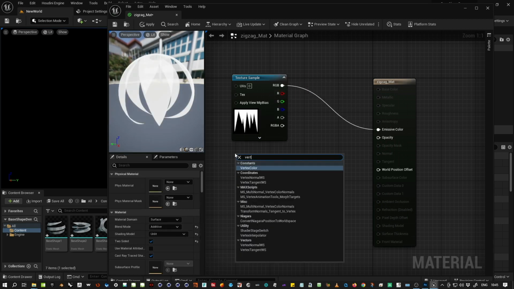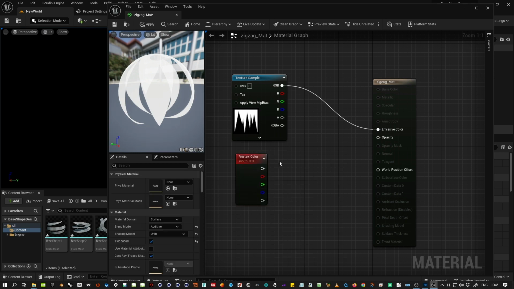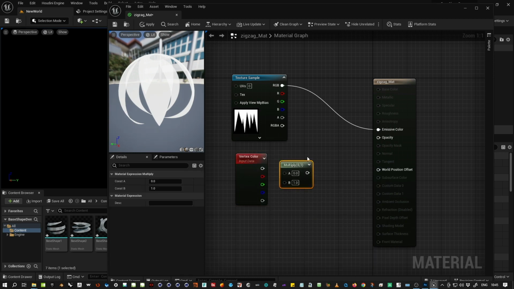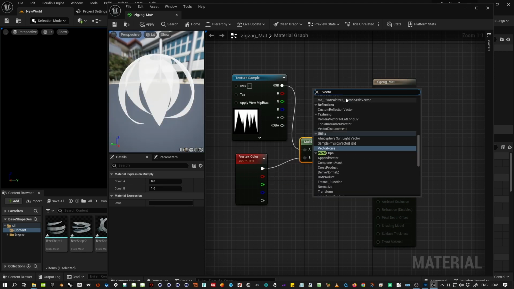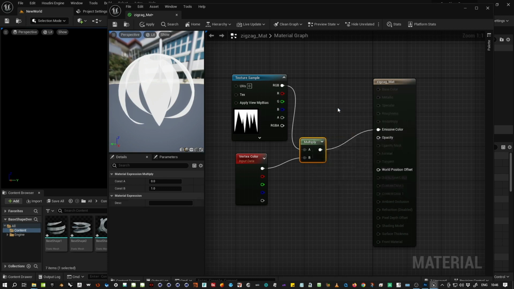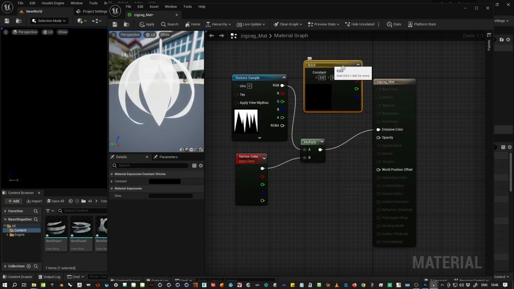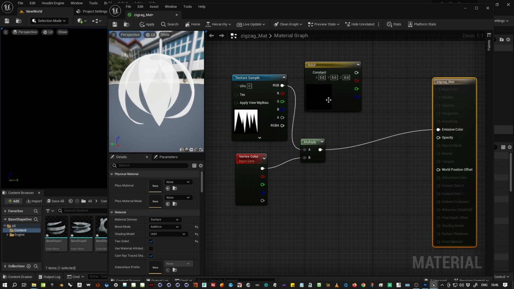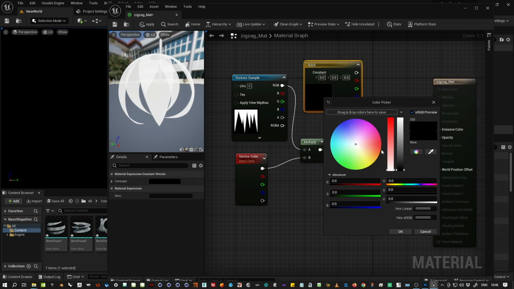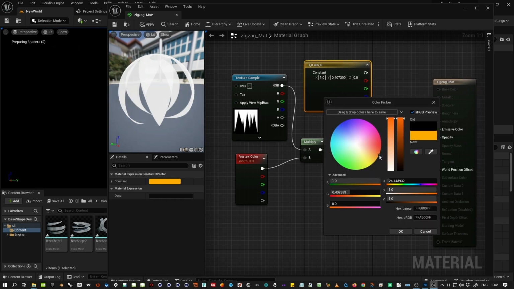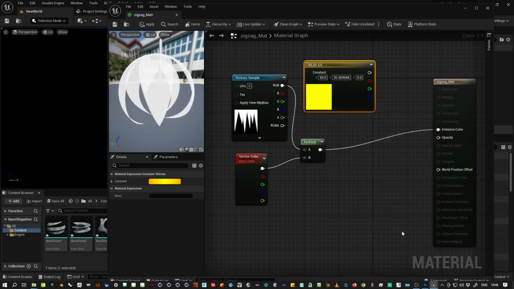Now let's add a vertex color node and multiply it with the texture. To control the color of the effect, we create a constant 3 vector. I change the color and increase the intensity to 50 for a nice glowy effect.